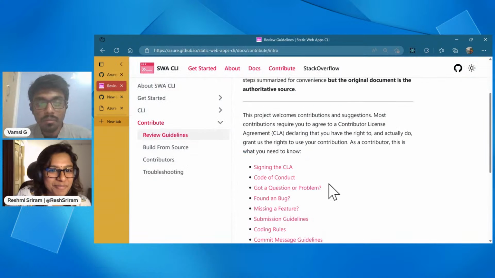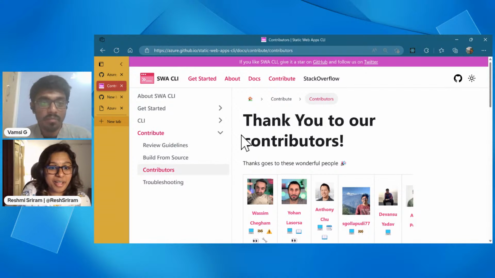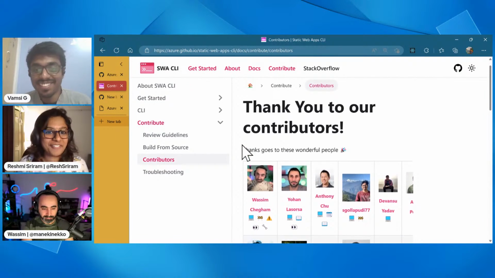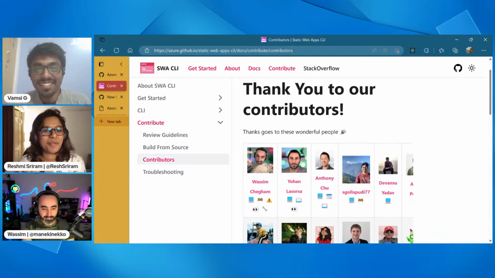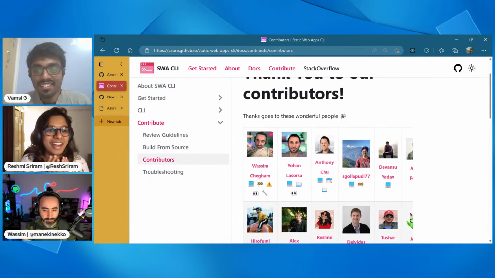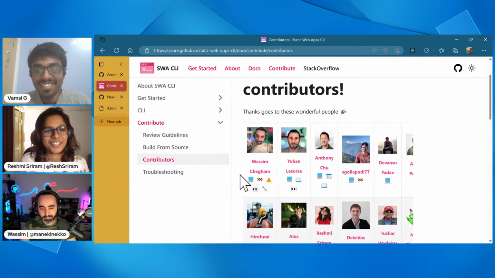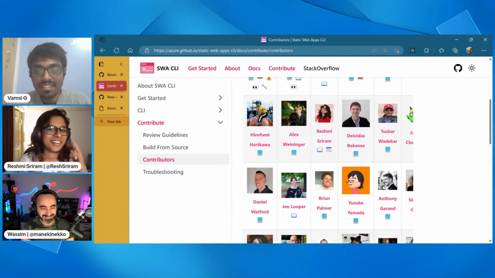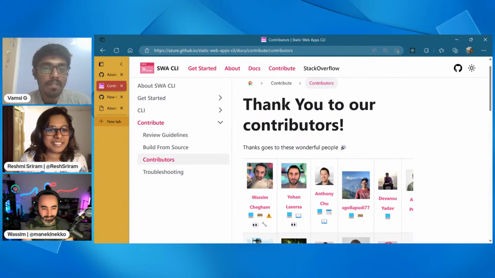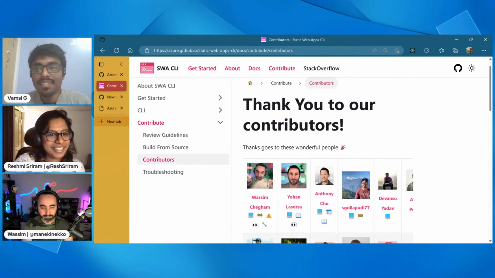Thank you so much for that, Vamsi. And we do celebrate all sorts of contributions, right? We are a big fan of the open source community, and we have a page dedicated to talking about who has helped us contribute where and how can we encourage this further. So a quick shout out to all the folks who have contributed so far, and we are only looking for a journey upwards, right? We are looking for more folks to make this their passion project and help in improving the whole SWA experience. So, thank you so much once again, Vamsi and Wasim. Looks like we are good on time for SWA CLI.